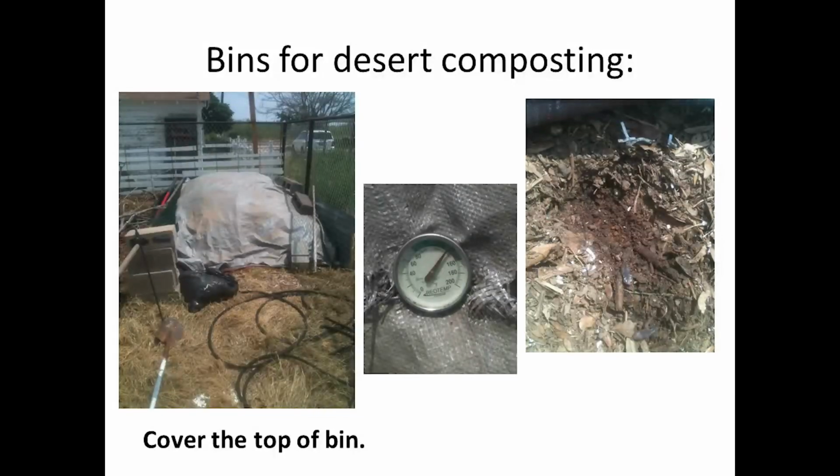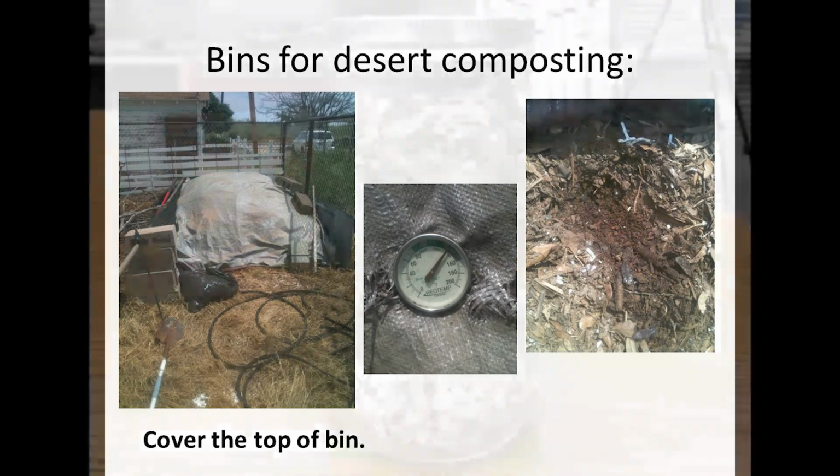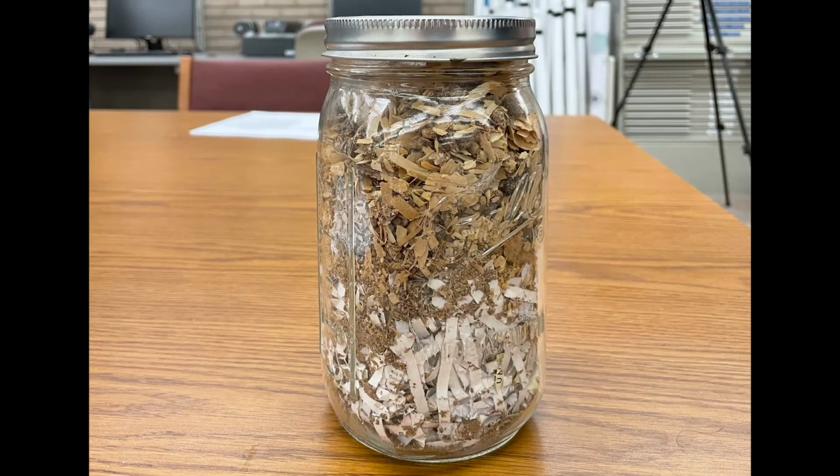So when my compost starts, it looks like this. A lot of that is shredded paper. And a lot of that I use is the stuff I pull out of my chicken coop, because it's got wood chips in it, and it's got a lot of chicken manure in it.